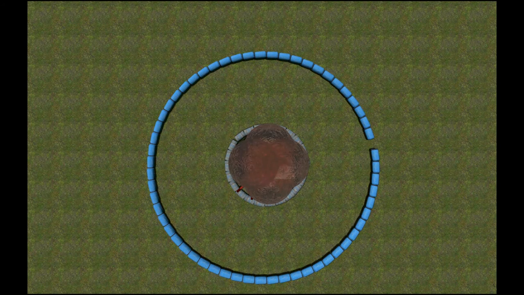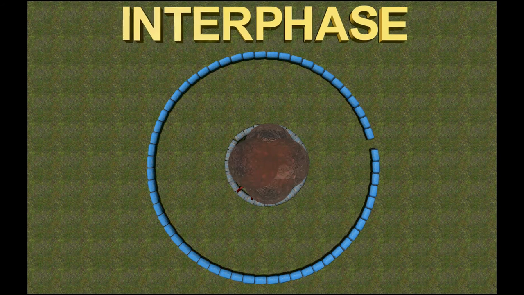There are two types of cell division, mitosis and meiosis. Mitosis only happens in somatic cells, such as skin cells and brain cells, while meiosis only happens in gametes, such as sperm and eggs. The two share very similar processes, but ultimately lead to different results. Let me begin with the phase they both start in, interphase.